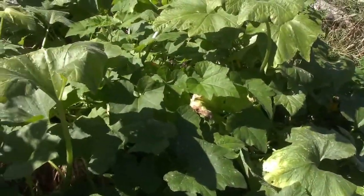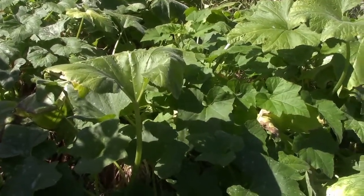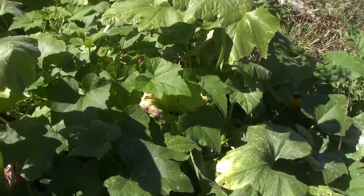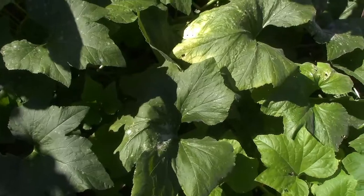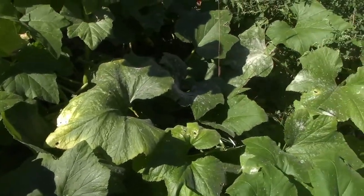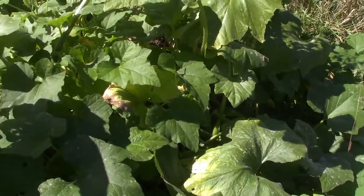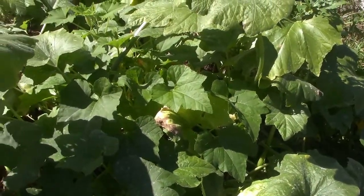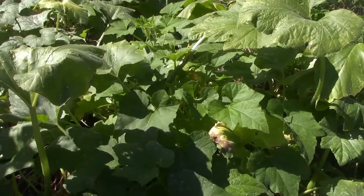For us, just to keep things simple, we actually made the decision to grow this variety over growing zucchini, as the two can cross. Now you can hand pollinate, but that just makes things more difficult. These plants are getting to the end of their life — we're starting to get some powdery mildew, but that's pretty normal for Cucurbita pepo varieties at the end of the season. The bumblebees are still super active in here.